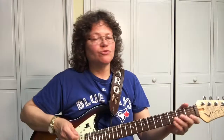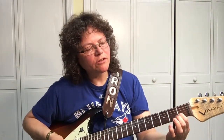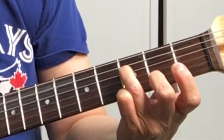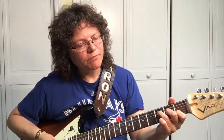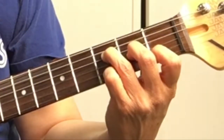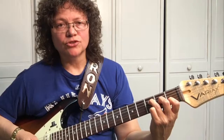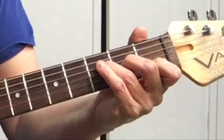If you have any problems with those F chords, don't give up on the guitar. Here's a really easy one you can play, and then after you practice the other ones, sooner or later you'll be playing them. On this chord, put your first finger on the second string at the first fret, your second finger on the third string at the second fret, and your third finger on the fourth string at the second fret. On this one, you're only going to be strumming the fourth, third, and second string. While you're strumming this easier F chord and strengthening your fingers to play the other ones like the F major bar chord, check out this video — I think it'll help you with strengthening your fingers.